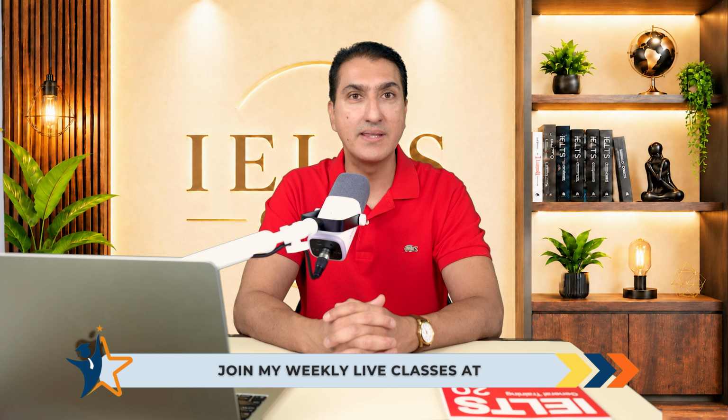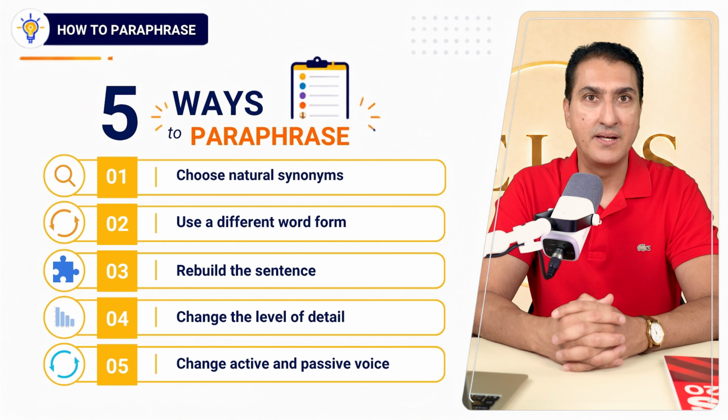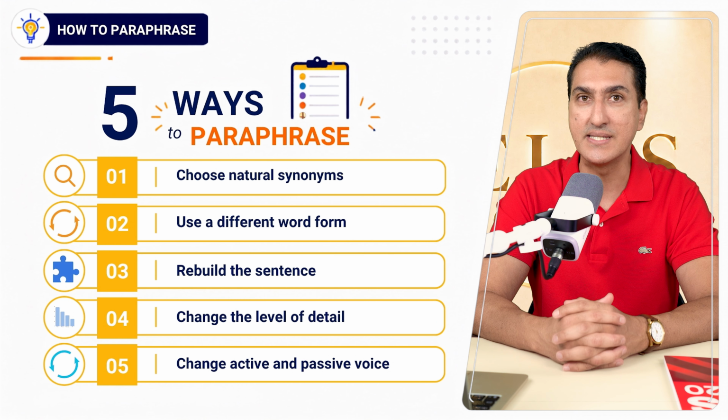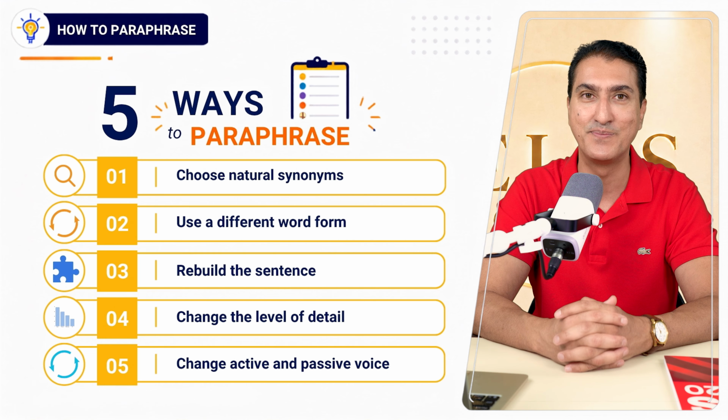This is a useful technique because it helps you avoid repeating the examiner's words and make your answers sound more flexible and natural. Remember, in the IELTS speaking test, you do not need to use lots of paraphrasing strategies in every answer. Even using 1 or 2 natural strategies is enough to show the examiner that you have a good range of vocabulary and grammar.